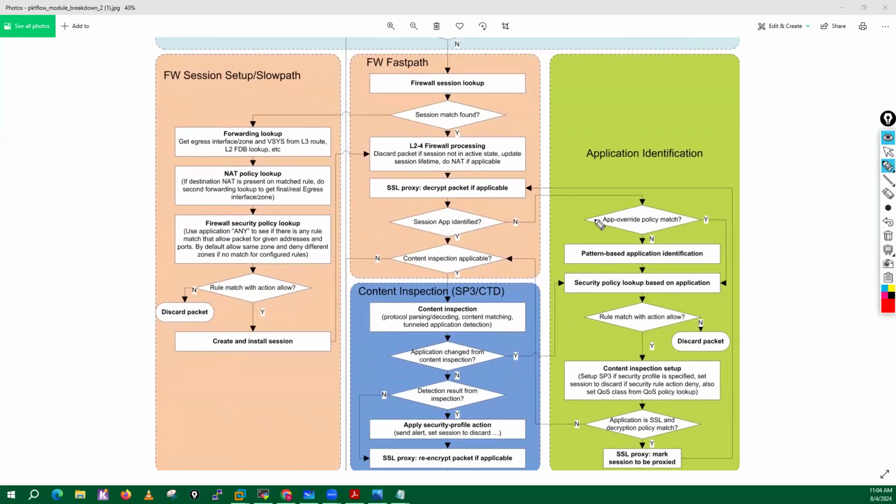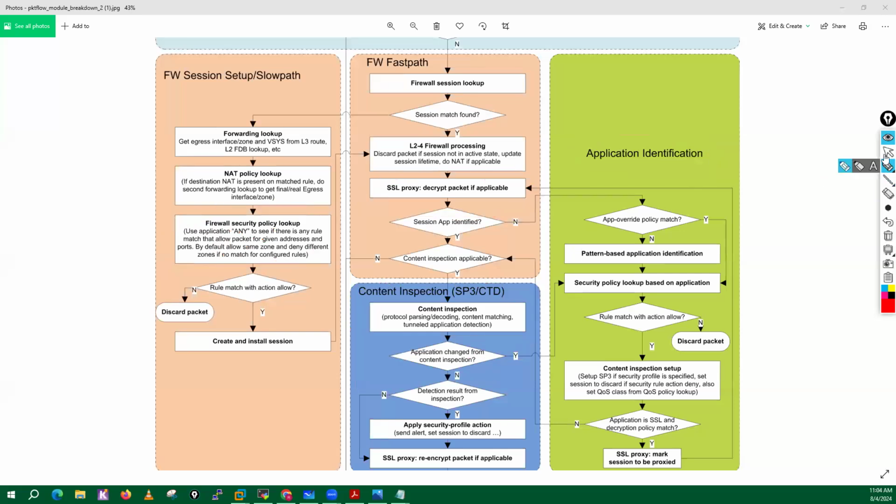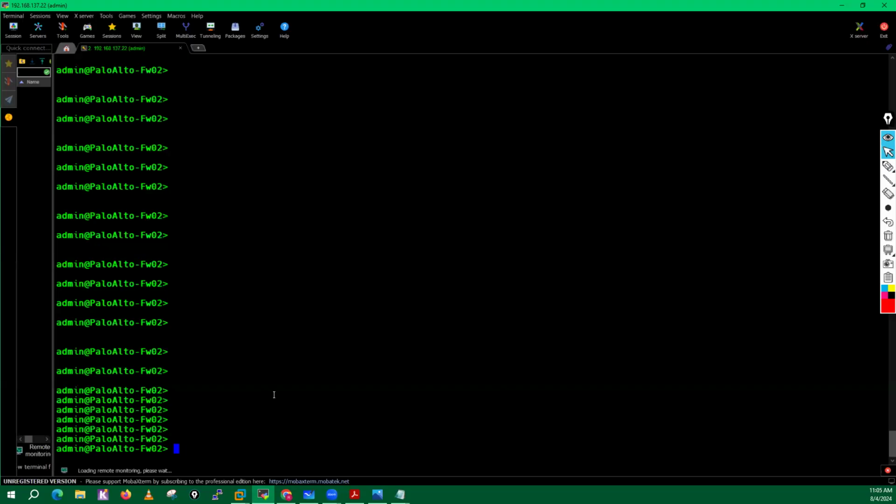If your packet is dropped by the security policies, you will get the traffic logs. If your packet is dropped by the security policy at the application level, you will get the log. If your packet is dropped by the content engine, then you will get the log. But if there is any type of issue with the SSL, you will not be able to see these logs. How do we do such troubleshooting? We do this troubleshooting with the help of counters.